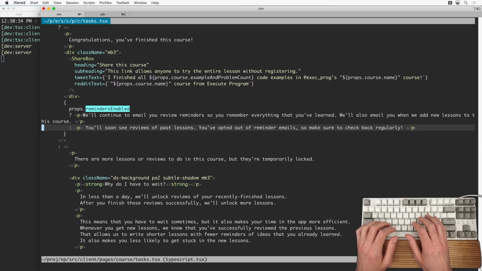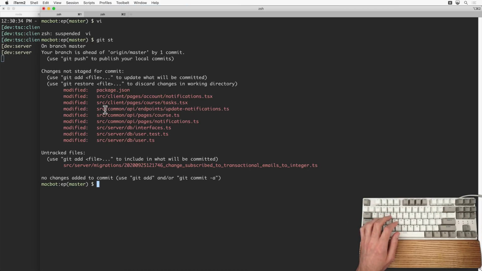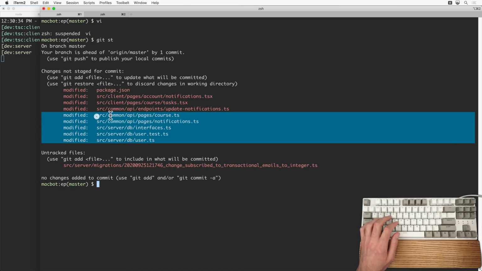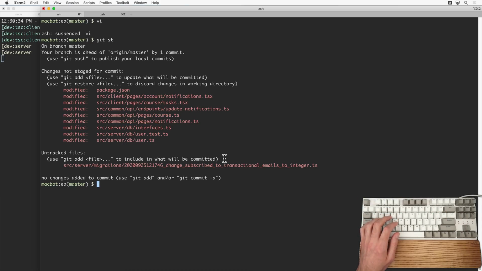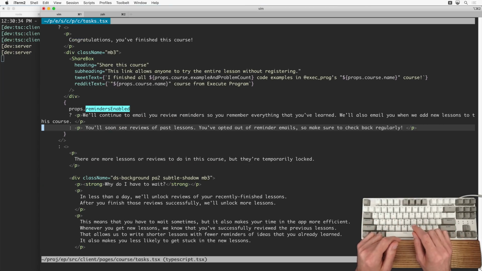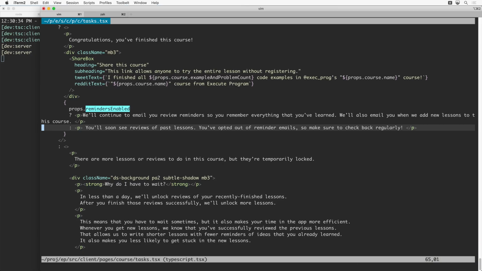I mean, we've gone through, I don't know, something like 10 or 12 different files. I guess we can look here. Well, I guess that's more like 9 maybe. Yeah, 9 files. 10 if you include the migration. But at every single point, all we had to do was go where TypeScript told us to go. We didn't have to do any kind of deep analysis on the next change we need to make. Now we've made all those changes.